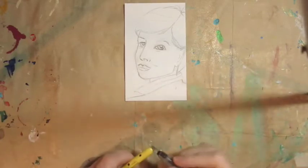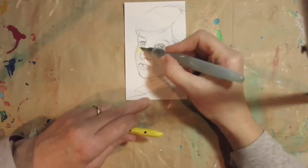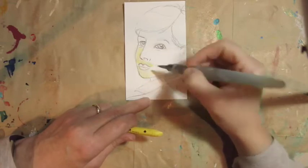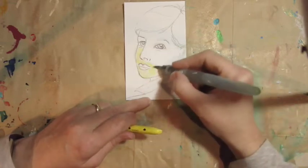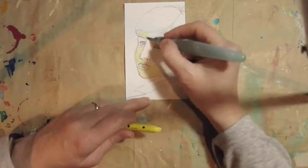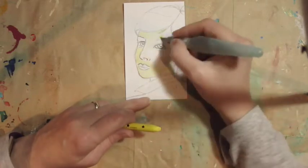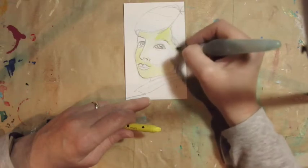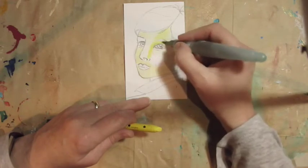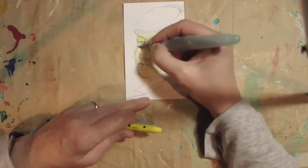So anyway, I've done a little bit of a sketch. Obviously, I'm not feeling very sketchy today because it's a little bit off, but we'll go with it anyway, because we're keeping it real, people. We're keeping it real. I'm obviously not feeling sketchy today. Smudged it all, just couldn't get it to work. But anyway, this is what we're going with.